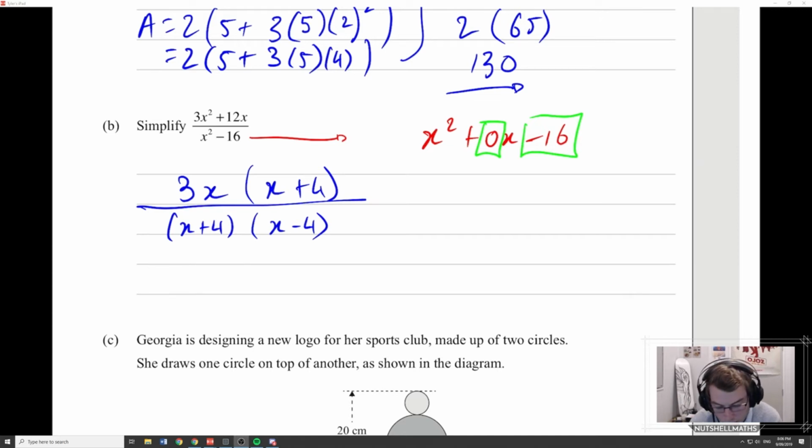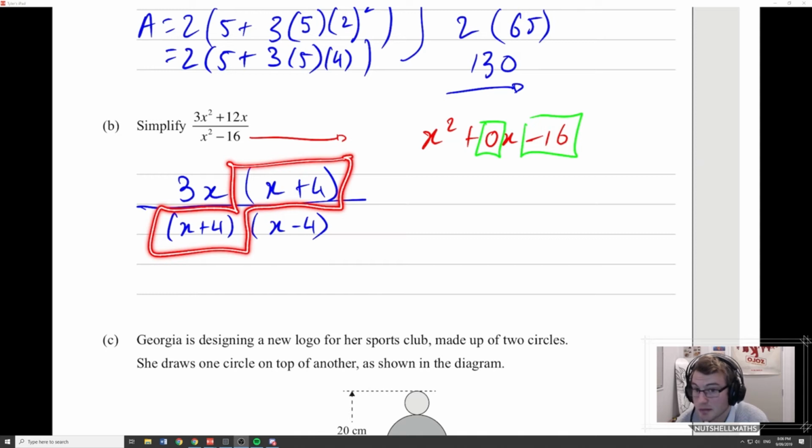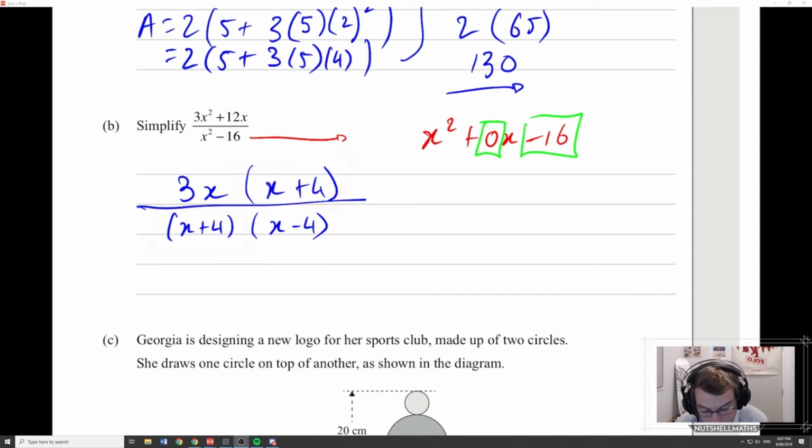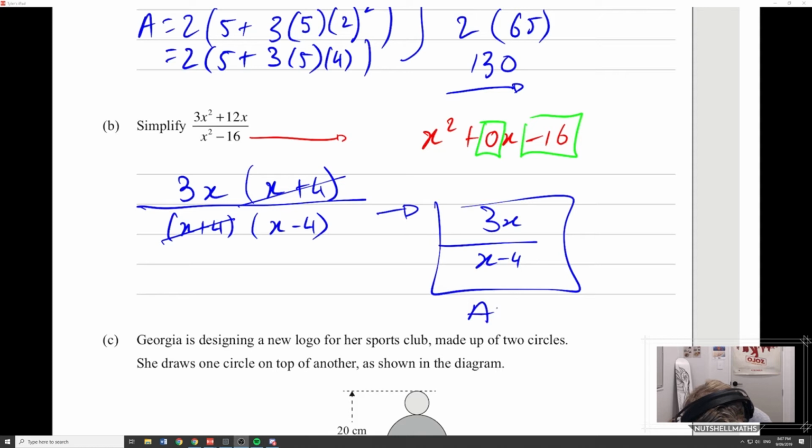So I've changed this whole thing into this whole thing. I'm simplifying it. And this should, in every case basically, create a situation where these two things are the same and we can cancel. Right? If it doesn't, you've probably done something wrong. No, not necessarily, but probably, because they sort of want you to do that. So that means we're going to cancel, and we'll be left with 3x all over x minus 4. That's my answer. And you can tell that I've simplified it because it looks much nicer, much more simple. And that's why we're looking for it to cancel.